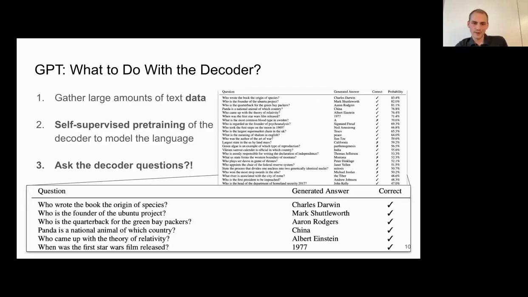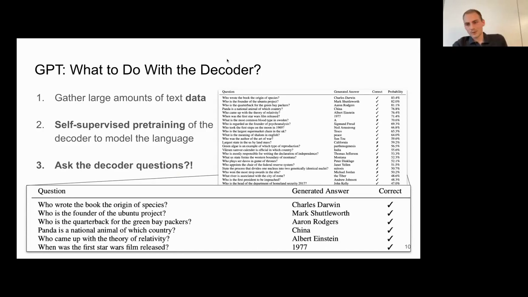So what do they do concretely in the GPT paper? They gather these large amounts of training data that I talked about, this large text corpus. Where could you get it? You could go, for example, to Reddit and just scrape it from there, or follow outbound links on Reddit and scrape these web pages, or you go to Wikipedia or get some book dataset, this type of natural language. So really just large corpora of language. You take them, then you train this model on the language modeling objective that I mentioned. So you take a part of the text and let the model continue it, and that's its objective.